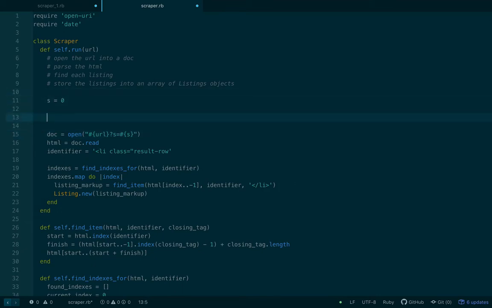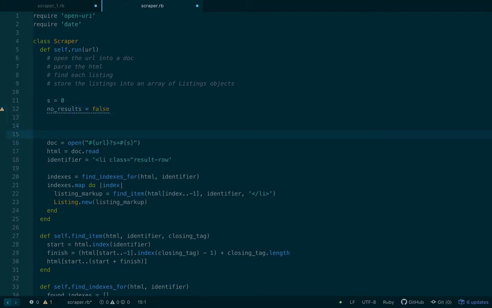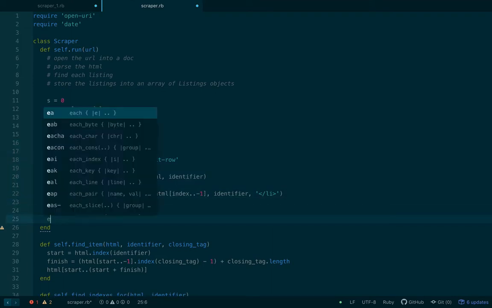So the next thing we're going to do, and again I'm kind of just making this up, is say no results equals false. This is just a flag essentially, and we'll say while no results equals false, we'll run this.